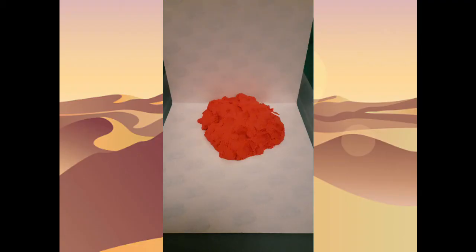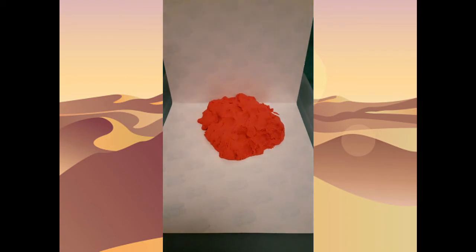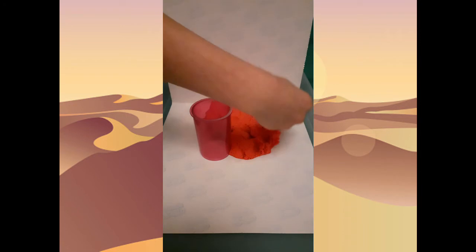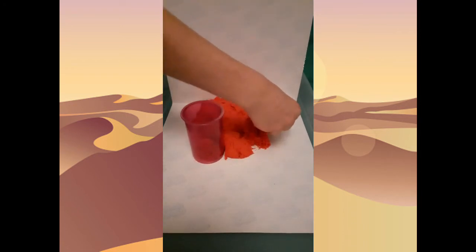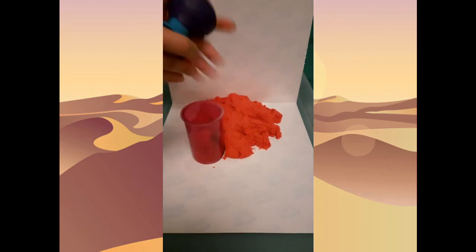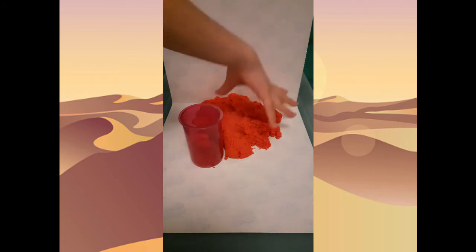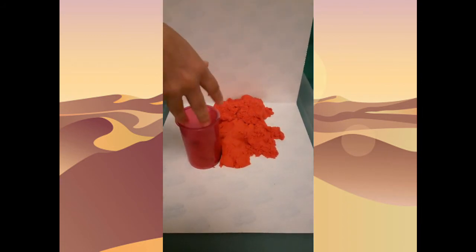Now we're going to be doing some kinetic sand. All right, I guess we'll start with this. I'm just going to pile some sand in. Oh, that's satisfying already. Now, let me get this weird tool and smooth it down. Let's grab a bit more in. Oh, satisfying.